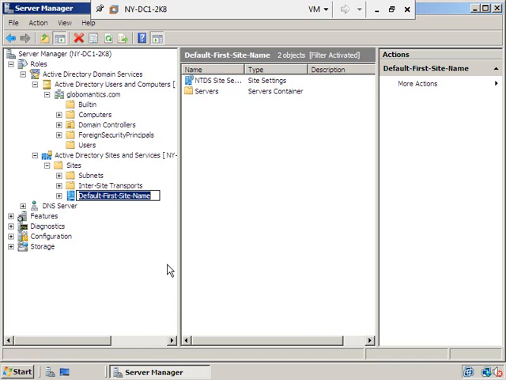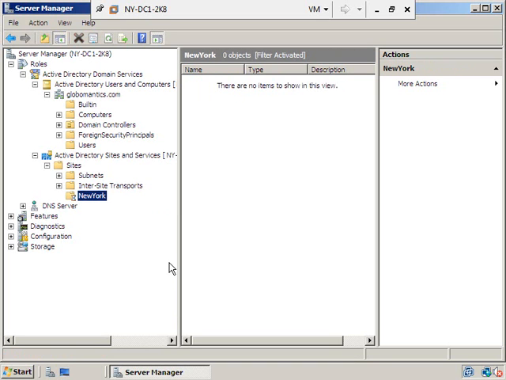So that way when we start adding in machines to our New York site, they're all going to be easily found. So we're just going to call it New York site. Or how about just New York? Okay, that's good enough. All right, so we have renamed our default first name site to New York because it's more identifiable. Now, we're going to talk a lot more about sites in additional videos in this series, but we wanted to do this first, okay, because we're setting up our Active Directory initially, and we want everything to be the way we want it to be.